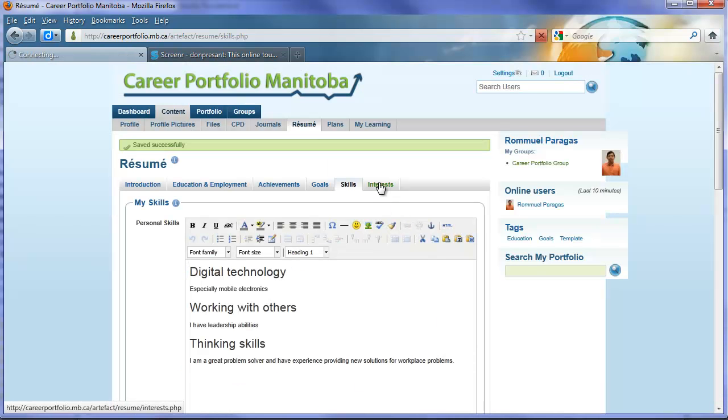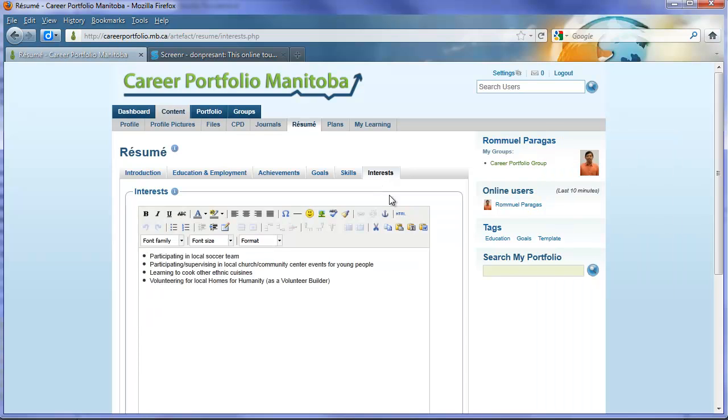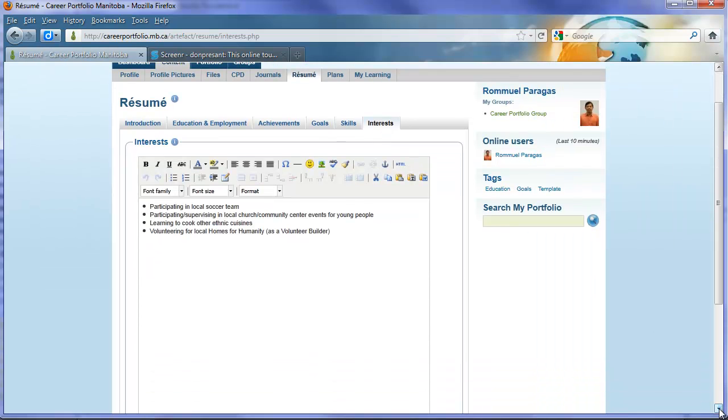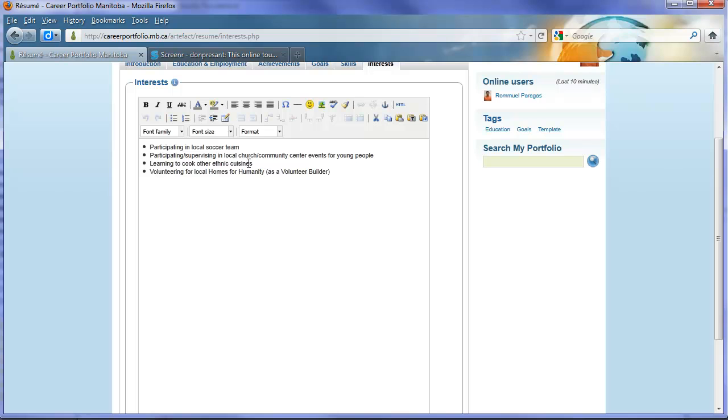And then under interests, that is a single category, and he's talking essentially here about some personal interests. You could break these down and add something here.